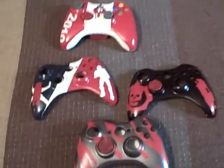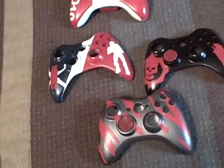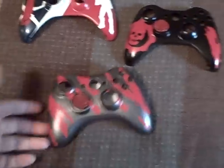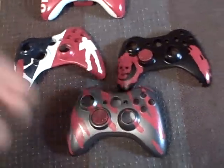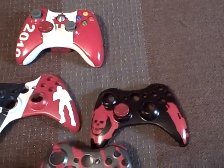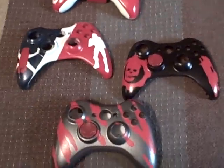We have lots and lots of rapid fire now — we just bought a bunch. We'll sell you a kit for $20. It includes three feet of 30 gauge wire, the chip, and the diode, which keeps a little light indicator — a third-person LED — to let you know what mode you're in. Or you can ship it in and have it installed for $25. You still have to pay shipping back though. It's a pretty good deal. The seven-mode chips work with Modern Warfare 2, Halo Reach, Halo 3, God of War, Call of Duty World at War — not Modern Warfare 1 though. Rapid fire is pretty universal and works with almost every game.